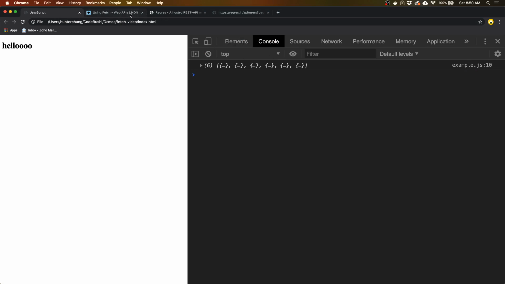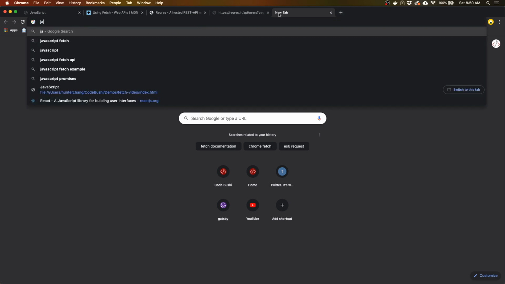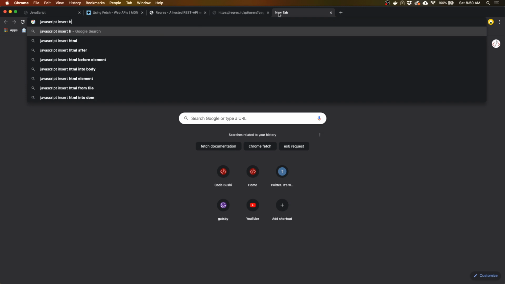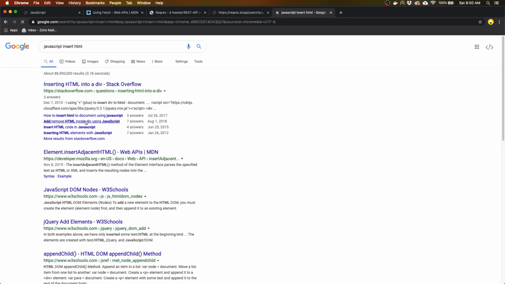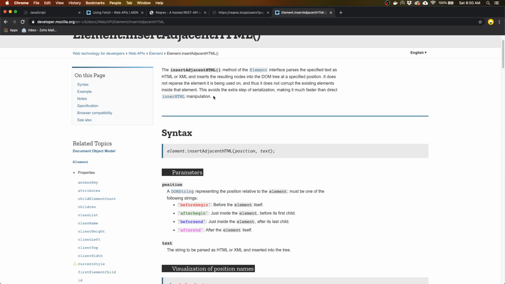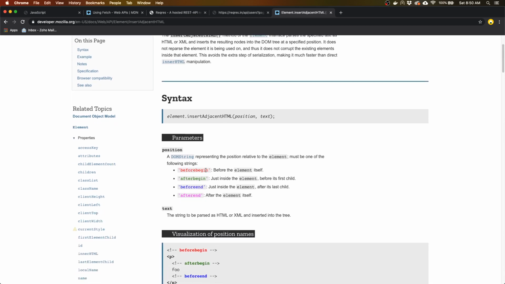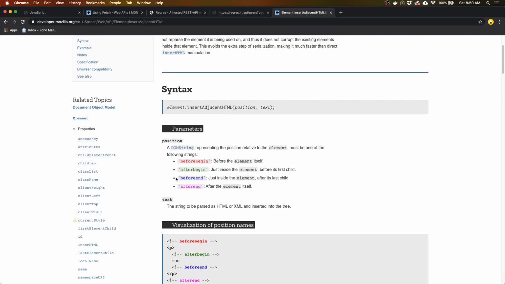innerHTML works. And you can just search JavaScript insert HTML. I think there's a better way to do it. There's another way called insertAdjacentHTML, which does pretty much the same thing, but you can choose whether you want to do it before the element or after the element.